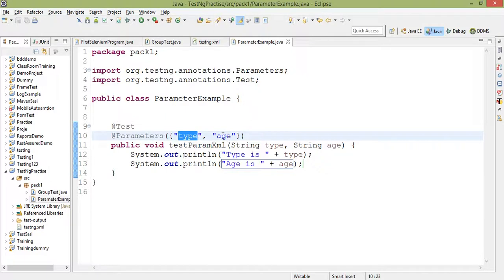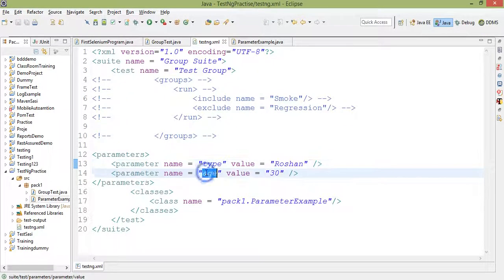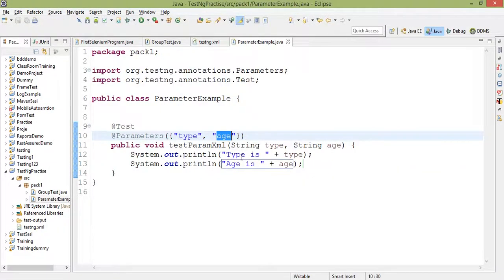Then again it goes to this age. This age is specified in this parameter, it gets that particular value, and passes it to this string. So as usual, when it comes to this method, it goes inside and prints the values as Roshan and 30. Okay, right. So this is a simple example I have shown you with sysout.